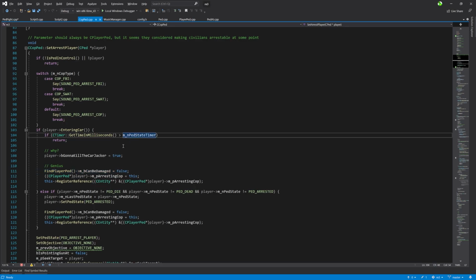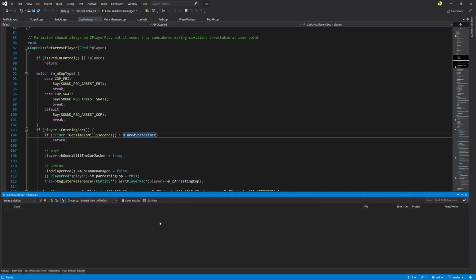So what is this ped state timer? I don't know for sure. As far as I understood, it's used in multiple scenarios, but one thing I actually know, by default it's equal to 0, and obviously the current in-game time is more than 0 by default, so we return. And now the question is, how do we change that value? By the way, it's the timer for the cop, not for our player. And to answer the previous question, well, once again, Shift plus F12 to find all of the references.